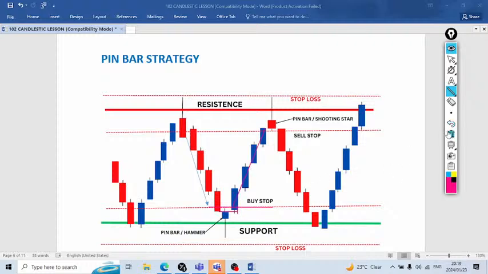Why is it not a good idea just to buy when this candle is formed? Some people actually make a mistake before the candle even closes. They say, this is a pin bar, so I'm just going to buy. You need to wait for the completion of the candlestick. Once that candlestick is fully closed, that's when you can think of buying opportunities. Some people would immediately buy on the next candle open. But using pending orders gives you the edge to enter the market when the price has gained enough bullish momentum, when the price is now ready to move upwards.